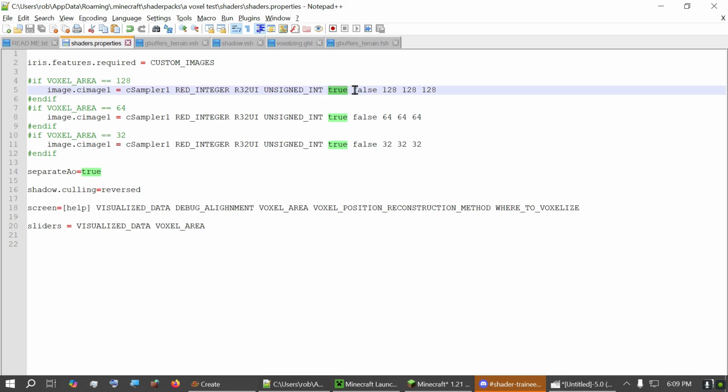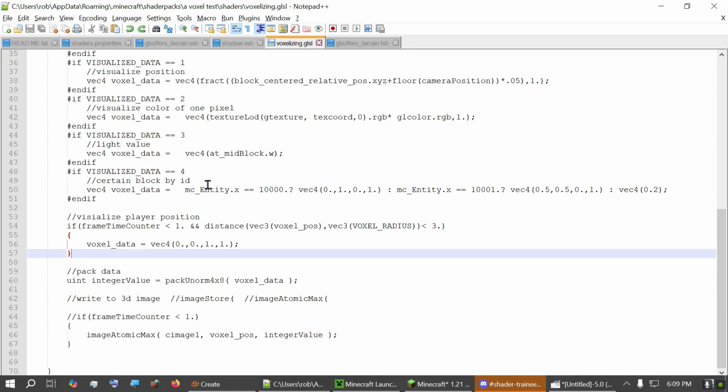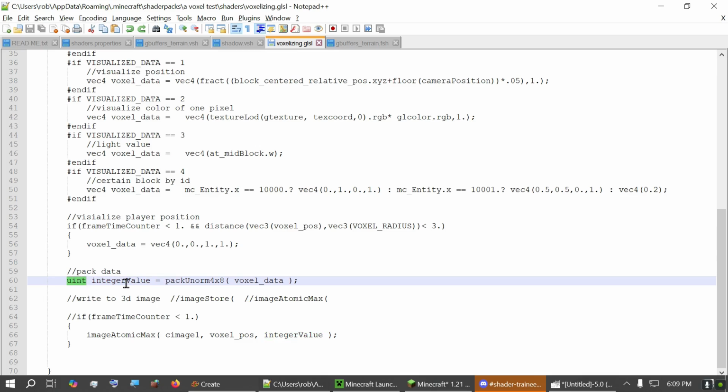And one of these settings, I'm trying to remember what these are, is whether or not it clears and whether or not it's relative. It's not relative, so we are having it clear every frame. So with that we can do atomics. If we look back over here, since the atomics are an unsigned integer, an integer that's 32 bits, we need to make sure that the voxel data that we're saving is saved as 32 bits. Since it's 32 bits, you can do all kinds of stuff with it.